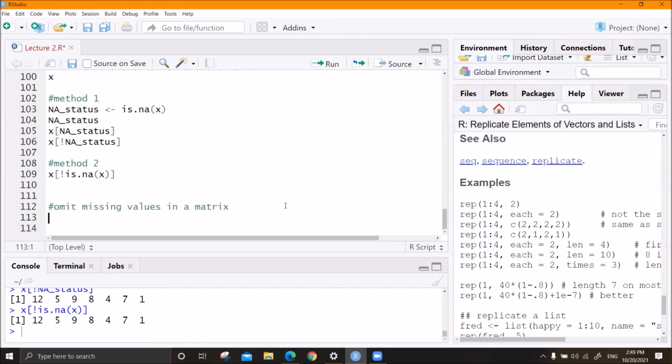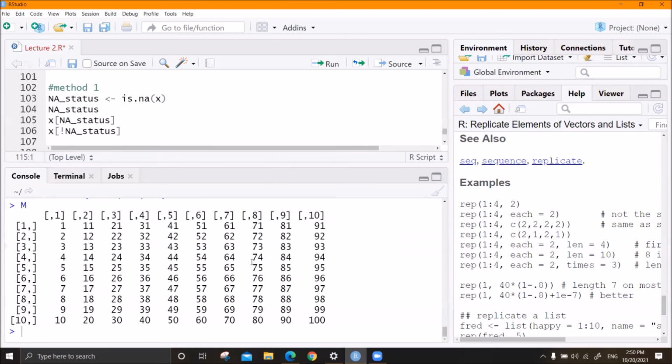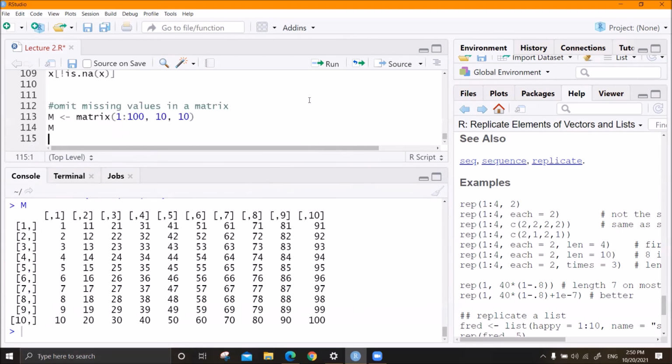So let's have some matrix M. You know how to give a matrix command, right? Let's say we have 100 elements. It's quite big, let's have it like that. And then we have 10 rows and 10 columns. If you want, you can print and see, otherwise no need. See, we have a column-wise matrix, just a default one. You can either choose to print it or not.